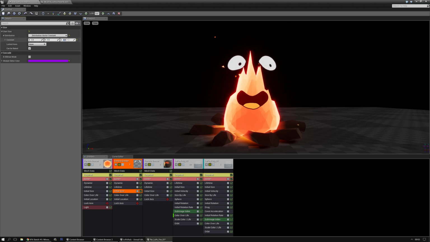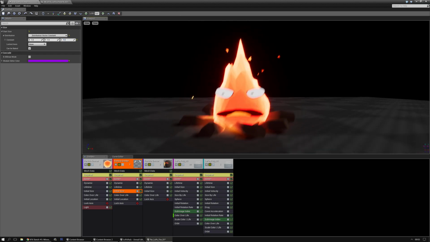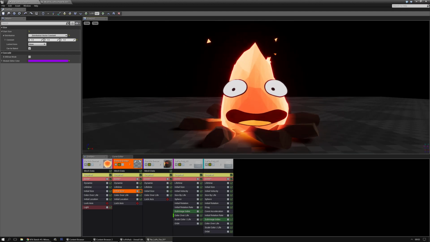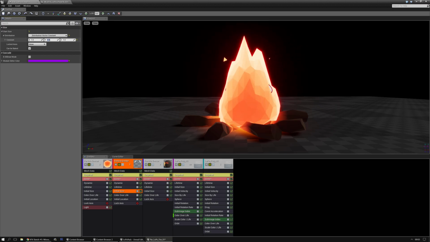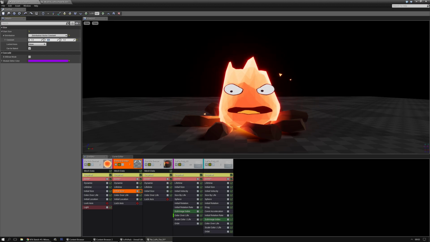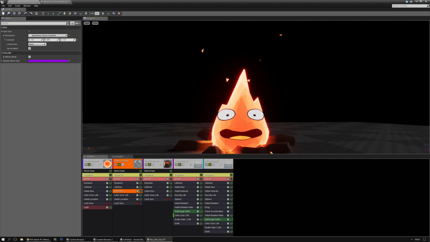But yeah, you can also make it flatter. Now it looks a bit more derpy. And a little bit more like the flame in Howl's Moving Castle. So that's kind of fun. I can probably maybe like open 5. Oh, no, that doesn't work. But 9. Maybe that works without the flames going on. Yeah, this is kind of cute too as well.